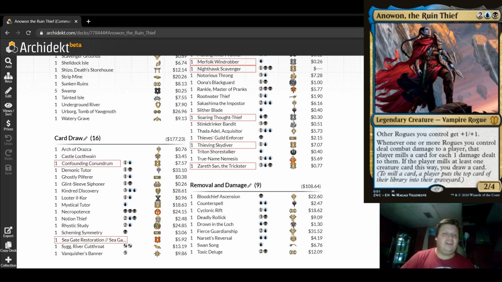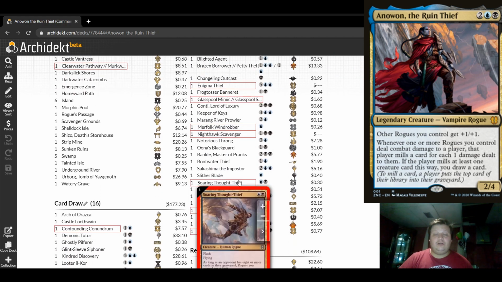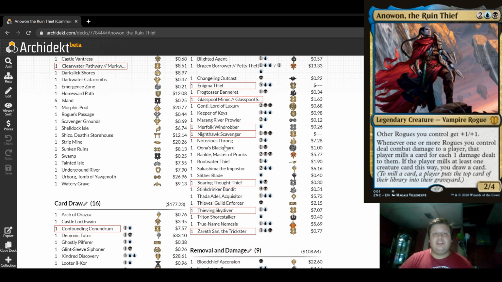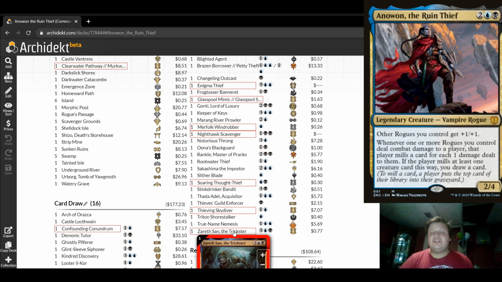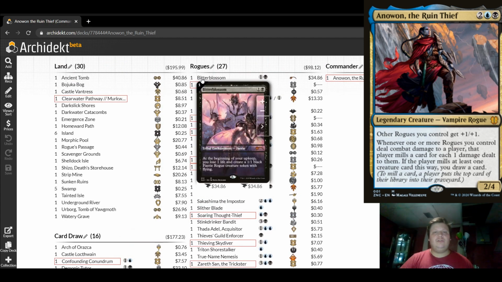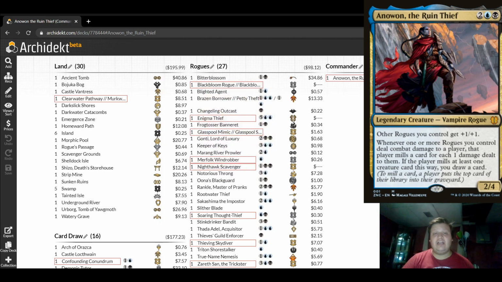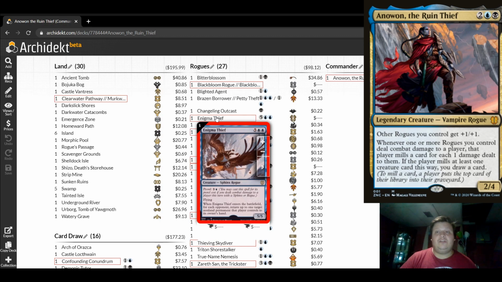deal lots of damage by swinging in, and draw an absolutely ridiculous amount of cards. Key cards in here are going to be cards like Soaring Thought Thief, which are going to boost up your cards. You're really going to like Una's Blackguard for the boost as well. Zareth's Sand is going to be really great for grabbing stuff out of graveyards. Bitter Blossom is a huge element here, giving you essentially a 2/2 rogue every single turn with flying. And you're also really going to love cards like Frog Tosser Banneret. Even Enigma Thief is really great here just due to that bounce effect and being a fairly large rogue.